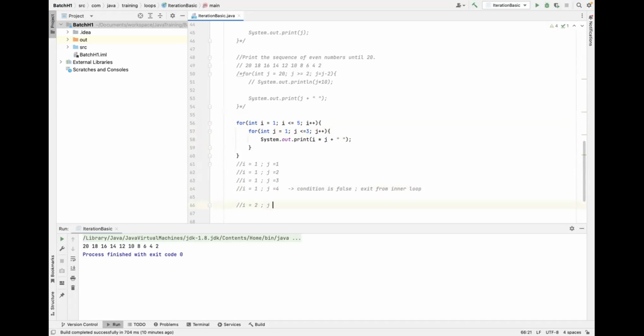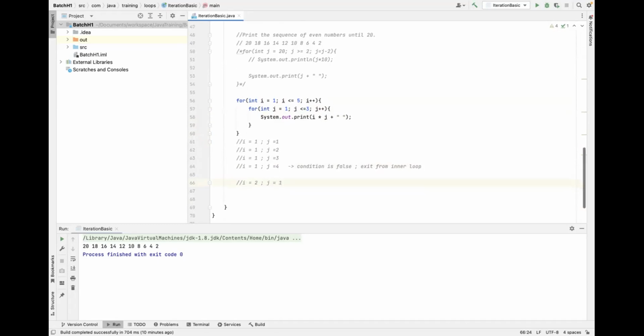Can you please show us in debug mode, please? Let me try to explain this. It's better than debug mode, what I'm showing you, right? Whatever output you will get in debug mode, I'm showing you exactly the same.